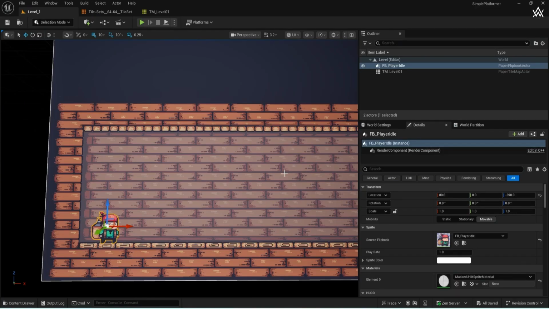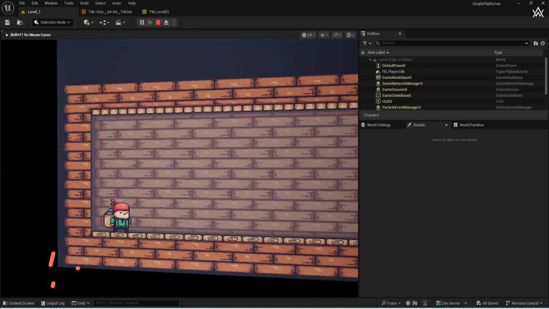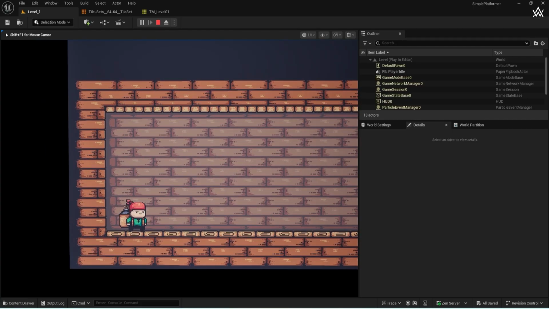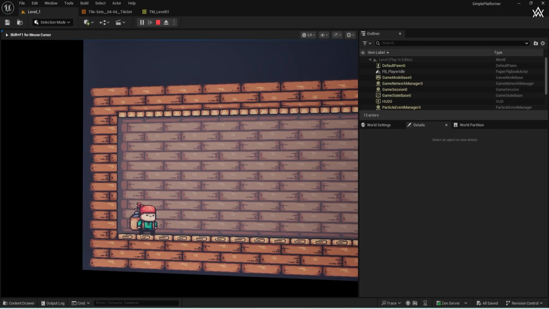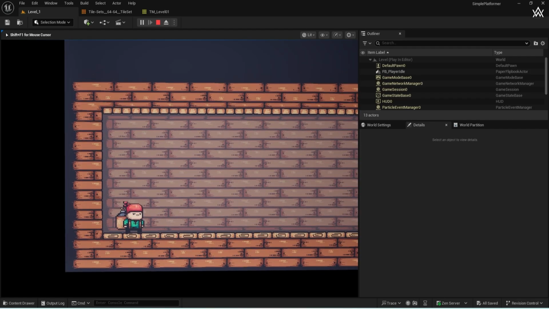We create a background and we add some flipbook to our level. But if you play, you can see we can't move the character at all because there is no place to write some code. So it's time to find a place to write some code, right? So for doing that, we need something that is called a blueprint.